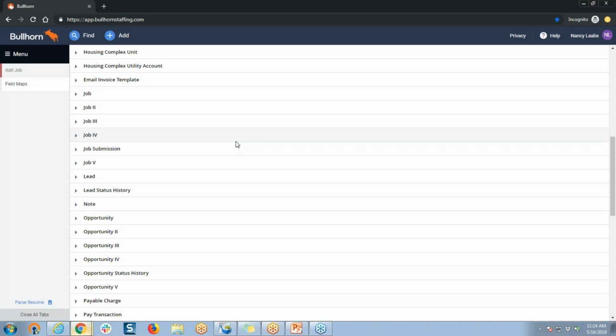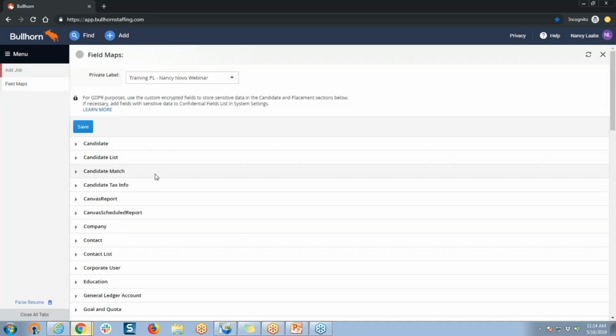Now, it's very important, though, that I save all of those changes that I just made. So I need to just scroll up to the top of this page here, click my Save button, and just give it a moment to confirm that those changes have been applied. And since I made system-wide changes, I will need to refresh my login. Now, to do this, I'm going to log out of Bullhorn and then log back in. So please bear with me. This usually takes a minute or two to update.